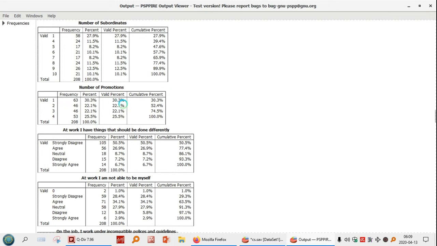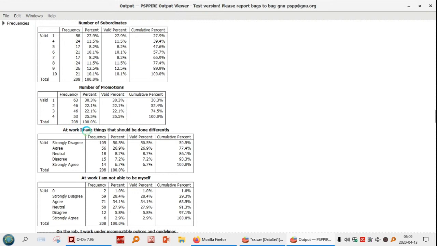Here I can make only 2 groups of promotions because the values are very few. So 1 to 2 I can take one group, 3 to 4 as another group. Conveniently, here I am omitting that odd number grouping because the responses are very few. In case the responses were more than 4, 5, 6, 7, 8, I would have tried odd number 3 groups. That's it. So from here, this is what my conflict scale items are.